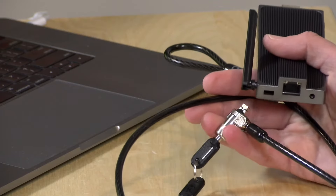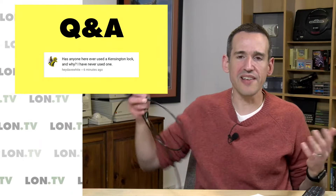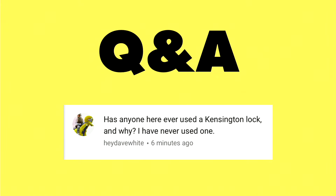Then you've got yourself a nice locking mechanism, and when you want to take the laptop with you, you can just use the key and pop it out. Very easy to get in and out. Really the intent here is just to slow somebody down. If you have somebody running through a dorm room stealing laptops that are out on people's desks, they're certainly not going to take yours if it's locked down when there are five others they can easily swipe. Just like any anti-theft mechanism, slowing down a thief is the best you can hope for, and these locks do that. It takes a little extra effort to walk off with something with a Kensington lock versus not having one at all, and that is why people use them.